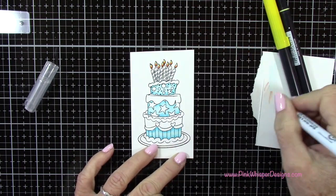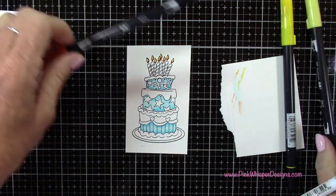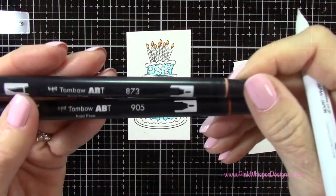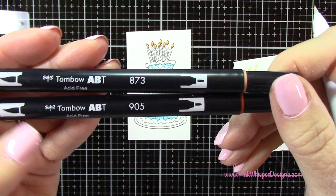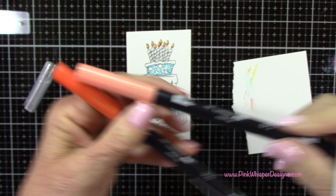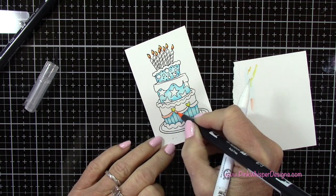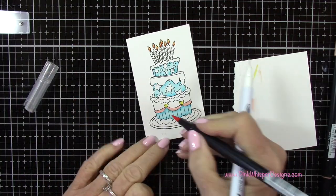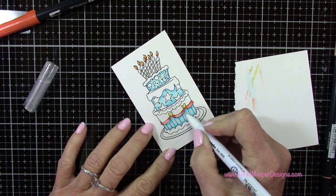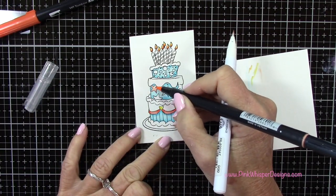The color palette today is going to be the blue, a corally color, and a little touch of yellow, so I'm going to stick to those colors. Here I'm coming in with some yellow on those little hearts. Now I've got 873 and 905, which are a peachy tone and an orangey tone. That'll give us that corally effect when these two colors are combined. I'm starting off with that lighter color, and I'll be adding this to some of the frosting on the cake, and then some of those little bubbles and stars on the cake as well.